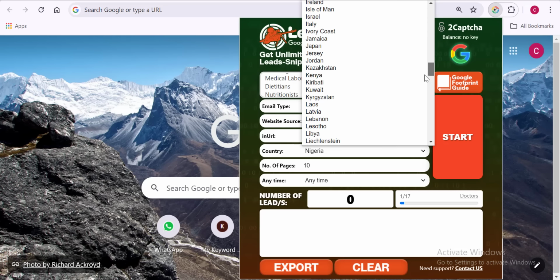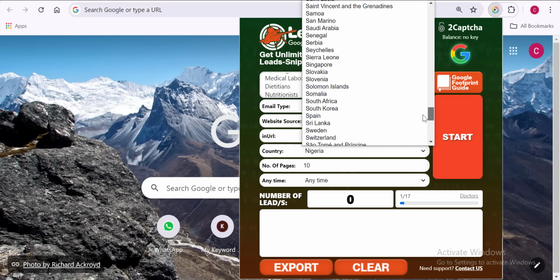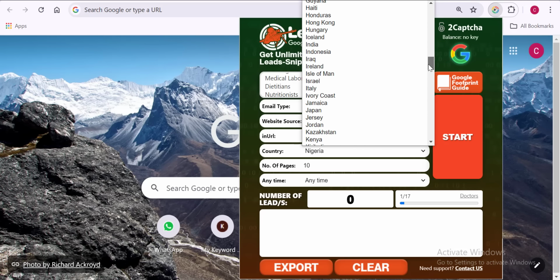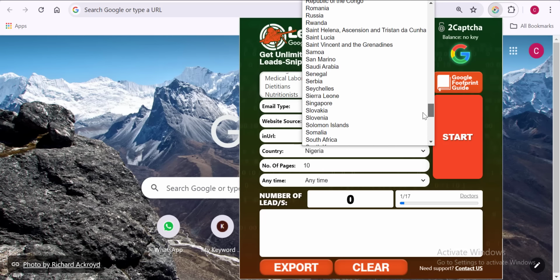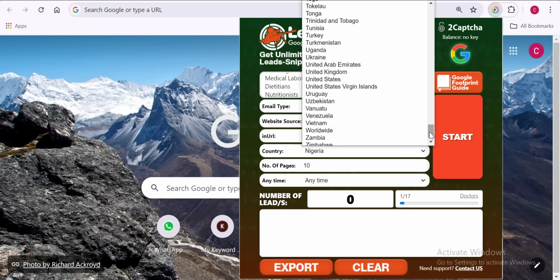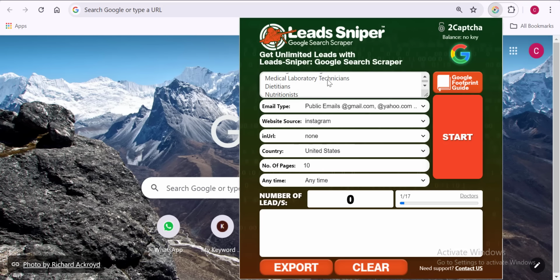US, you have Nigeria, you have Libya, you have Asia, you have anything. Asia is not a country, sorry, Asia is a continent. You have a lot of other countries here that you can target. So you go ahead and choose the particular country that you want to go with. For me, I'm going to choose this right here, just to give you guys a demo, to show you how it's done. Now once you've filled all of those things, you see, lead sniper tools are very easy to understand. You don't have to stress yourself with anything. Just follow the prompt and you'll be able to get the result you want.